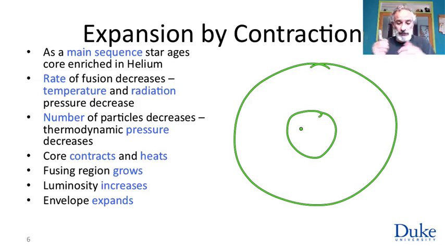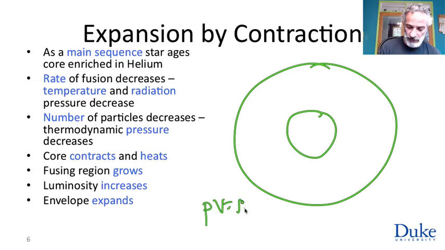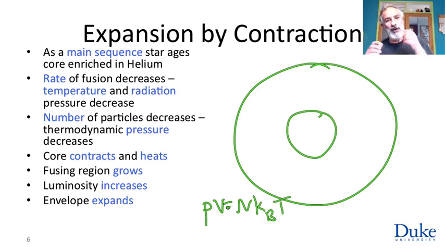Similarly, this would decrease the radiation pressure, because a large part of the pressure emanating from the core is radiation pressure, all this energy. Furthermore, fusion would slow down. But another thing that happens, and it turns out to be the dominant effect, is that when particles undergo fusion, 4 hydrogen atoms are converted to 1 helium atom. And if you remember our PV = NkT, what's really going on is the number of particles is decreasing, because 4 protons have only made 1 alpha particle. When the number of particles decreases, the pressure goes down.